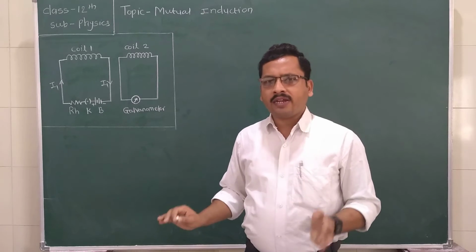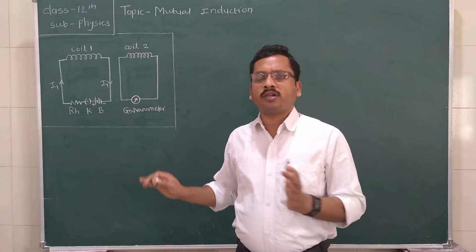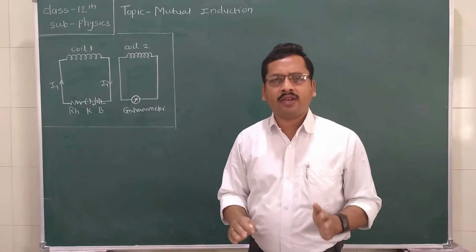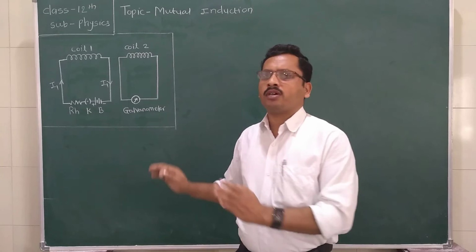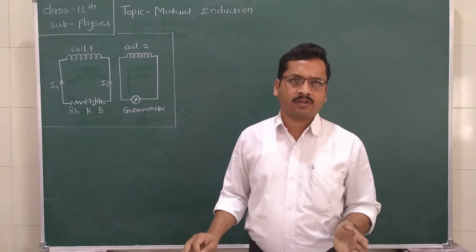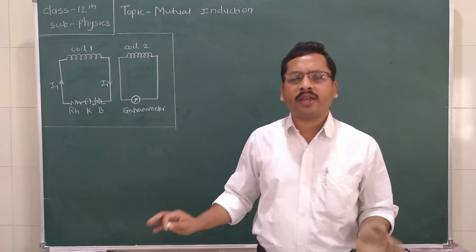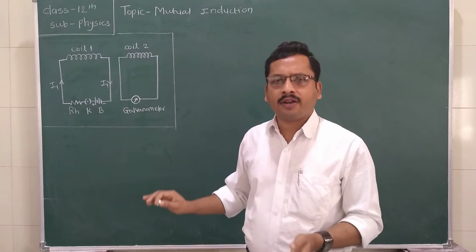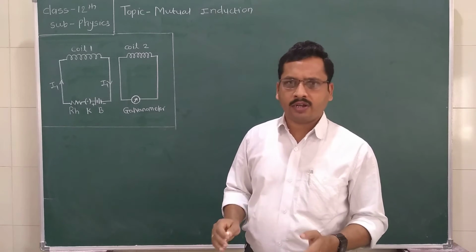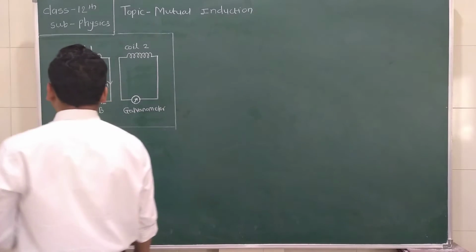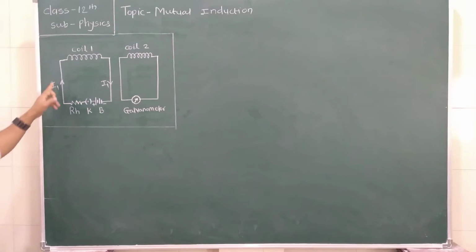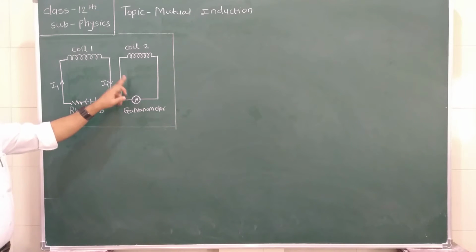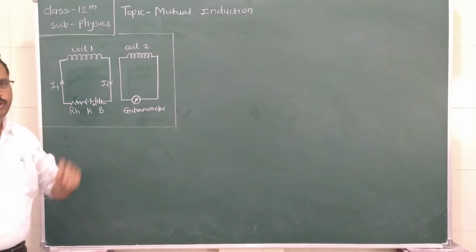Now, as we derived a very simple relation for self-induction, the coefficient of self-induction, in the same way we will derive here an equation for the coefficient of mutual induction. So how can we derive the relation between the EMF, the flux, the current and the coefficient of mutual induction? Here consider that a current I1 is flowing through the first coil, and due to this current a magnetic flux is produced in the neighboring coil 2.